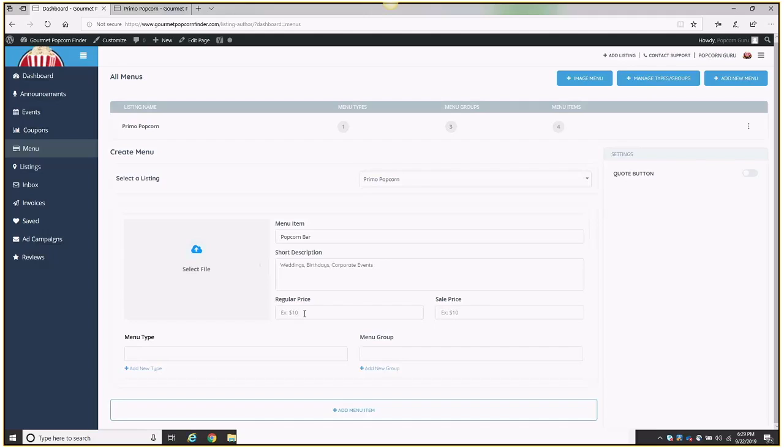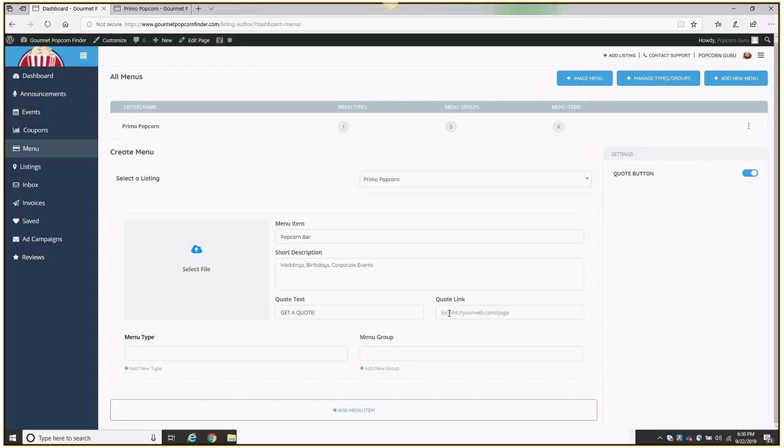Now, because we don't know how much popcorn they're going to need, we can't put a price here. However, we can ask them to contact us if they want a quote. So we're going to enable this quote button like this. So then quote text would be, get a quote. And then we could put an exclamation point if we want.